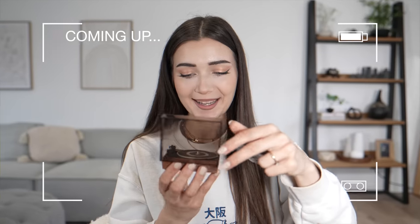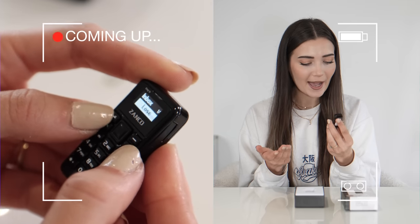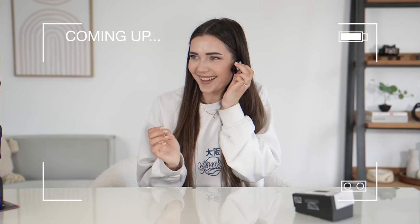No freaking way! How does this work? How am I meant to text on this? I feel like I'm gonna literally need to use a toothpick. Hello?